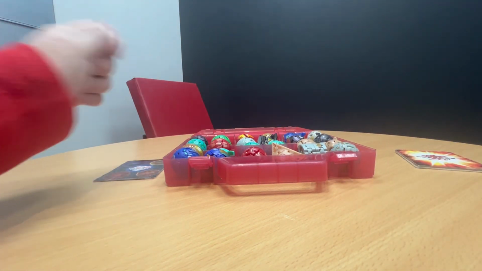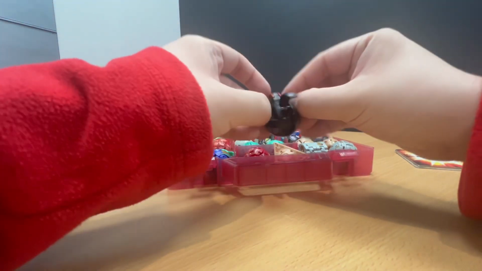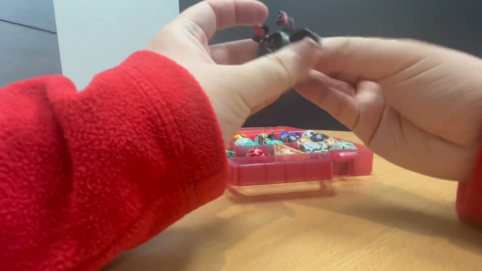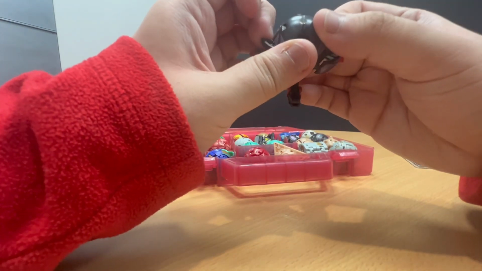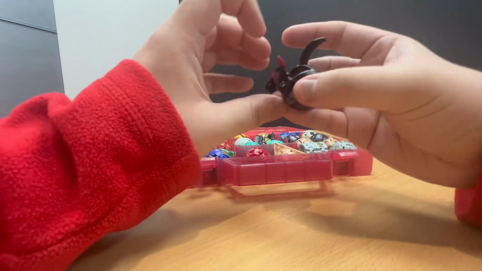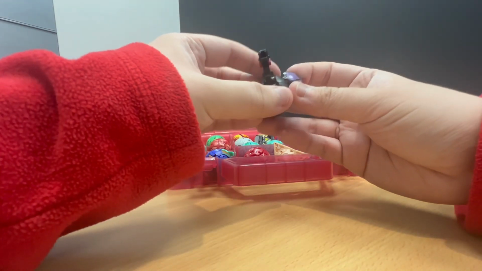Okay, let's get started. First up is Darkus Dragonoid. It comes with 2 neons, 2 wings, tail, horns, head, and mouth. There's 550 G's.